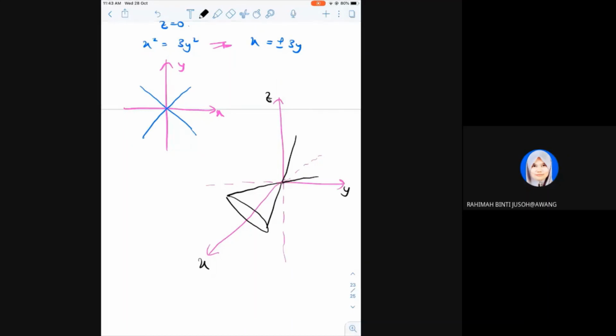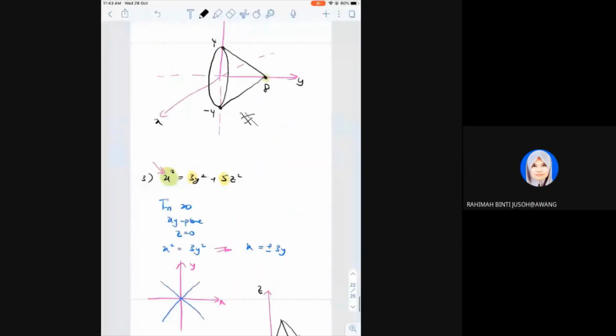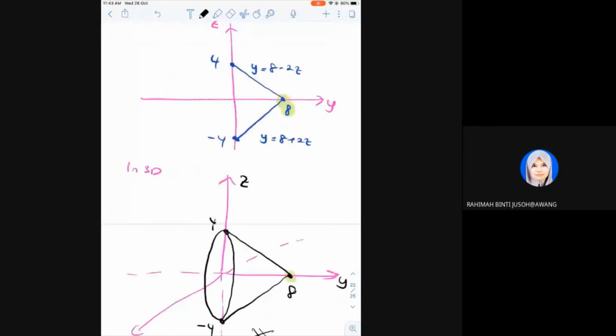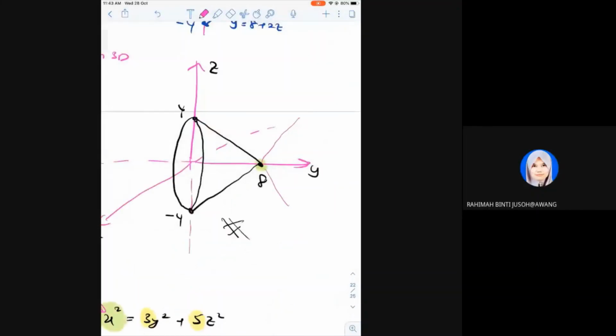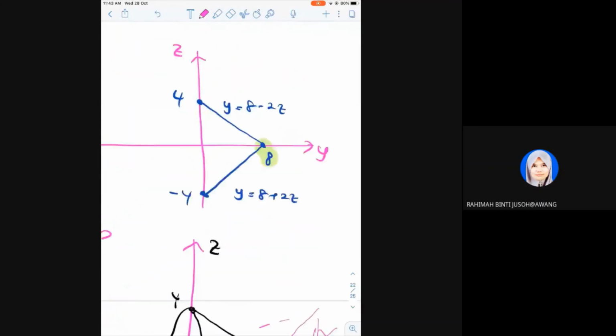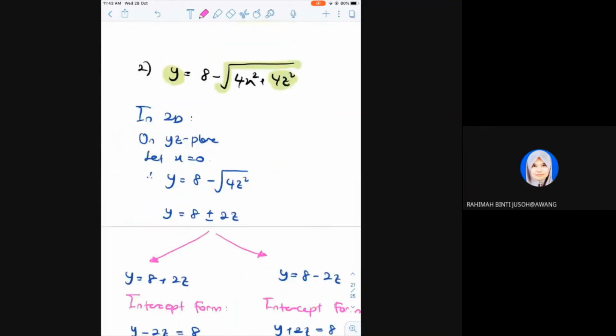Okay. Guys, you all tak nak tanya saya ke kenapa soalan nombor 1 dengan 3 ada 2 kon, soalan nombor 2 ni ada 1 kon je, dia tak ada sebelah sini. Agak kenapa? Sebab dia square root. Well done. Okay, jom kita tengok equation dia.